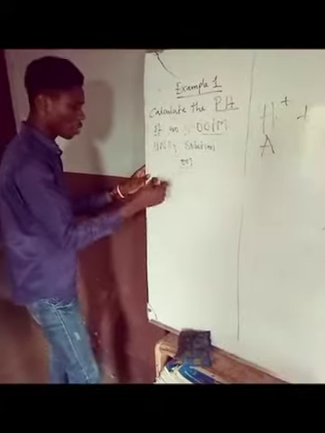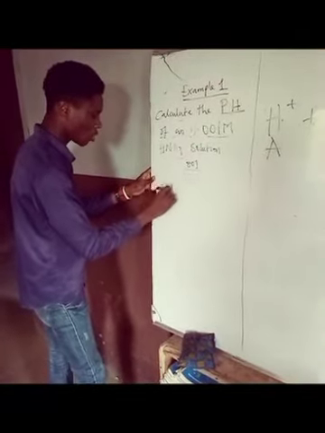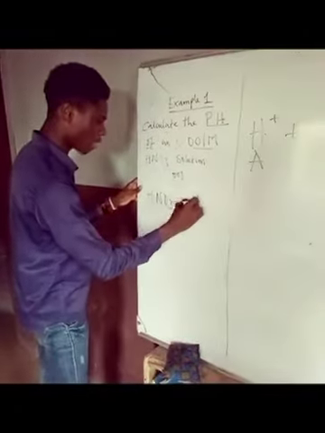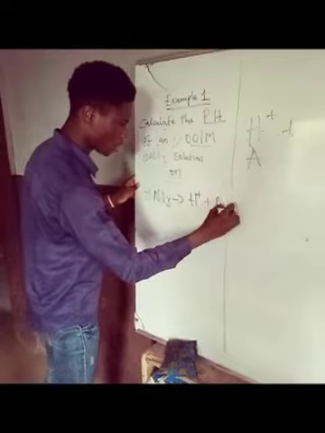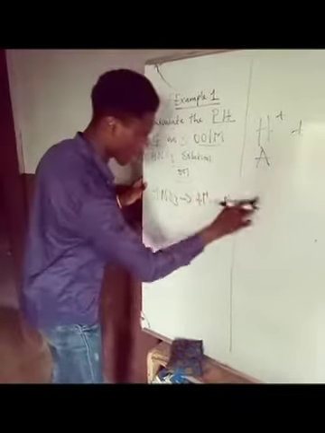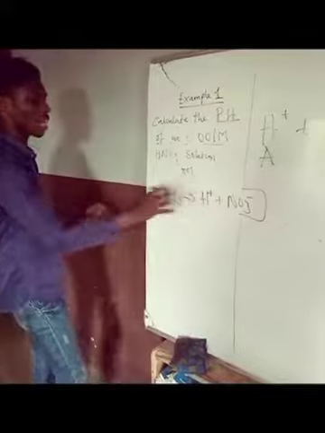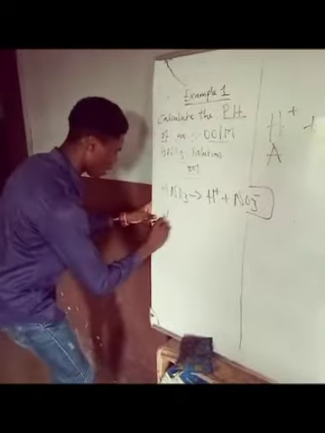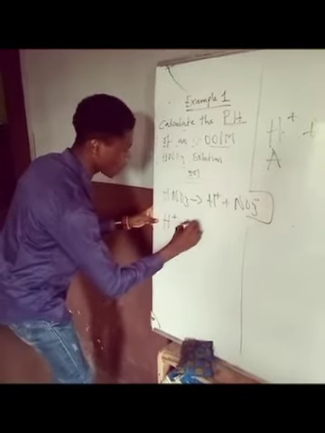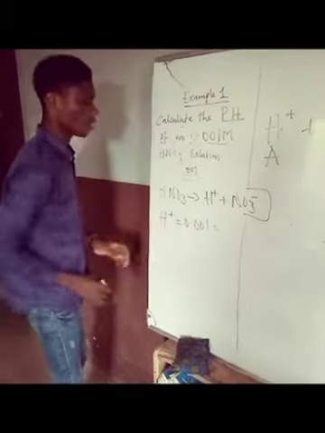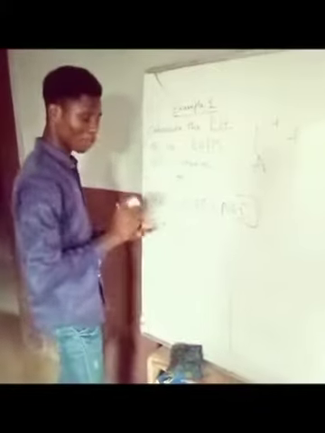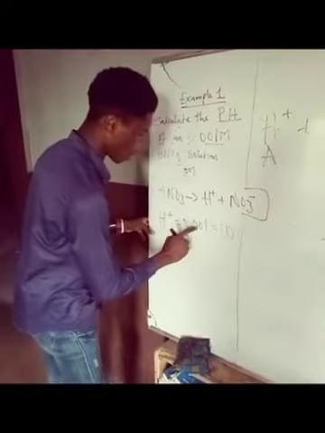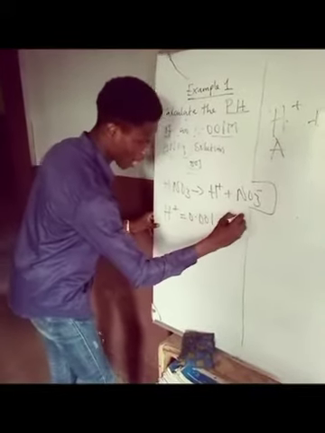So for HNO3, the best thing is that you dissociate it. When you dissociate HNO3, you are going to have H plus and NO3 minus. This is hydrogen ion, which means that it's just one. So for hydrogen ion, as you have seen, hydrogen ion concentration equals 0.01. Now it is important that you convert to index form, especially for JAMB, so that you'll be able to solve it without using a calculator. For this, it is 10 raised to power minus 2.